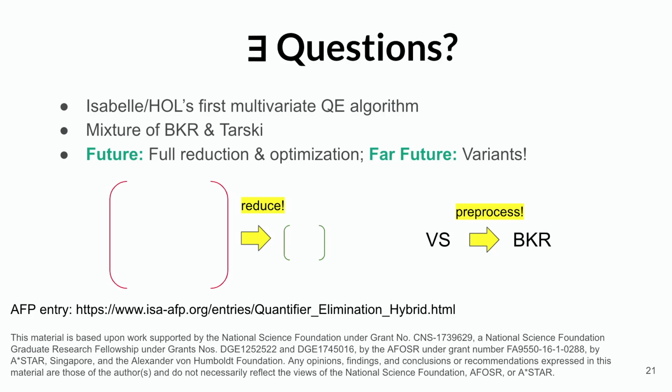So the BKR algorithm is super parallel. Isabelle's libraries for parallelism are a little bit preliminary at the moment. So we haven't built our formalization to be parallel. So there's a lot of places where we're losing efficiency. We're also losing efficiency because we're mixing it with Tarski's algorithm. So right now, I am not claiming that we are efficient. We are very not efficient. But we are hopefully on the path towards better efficiency.